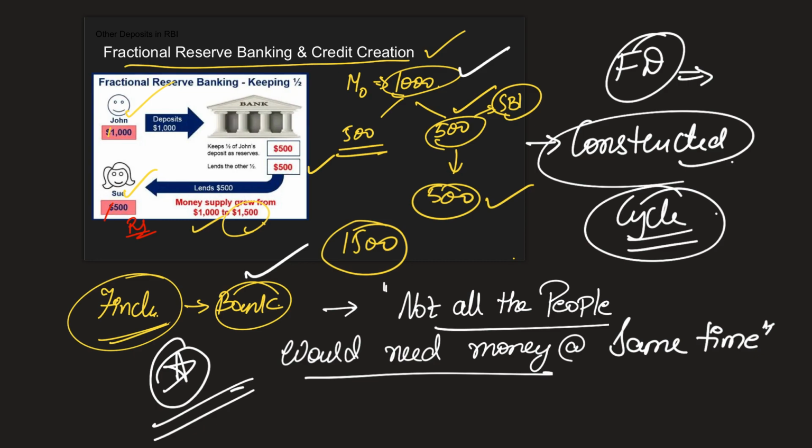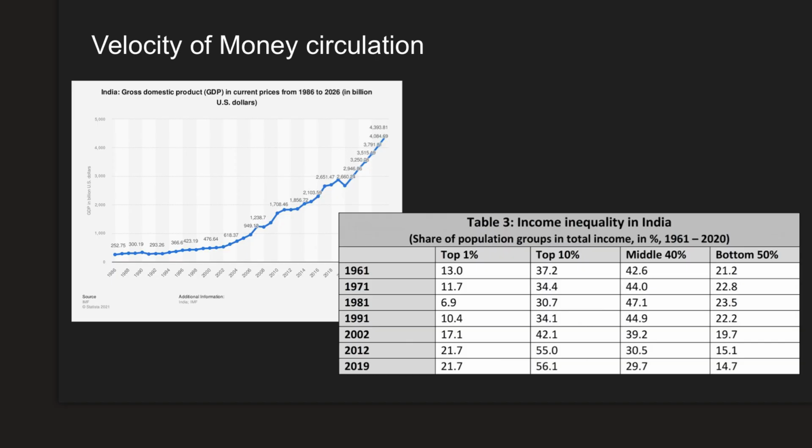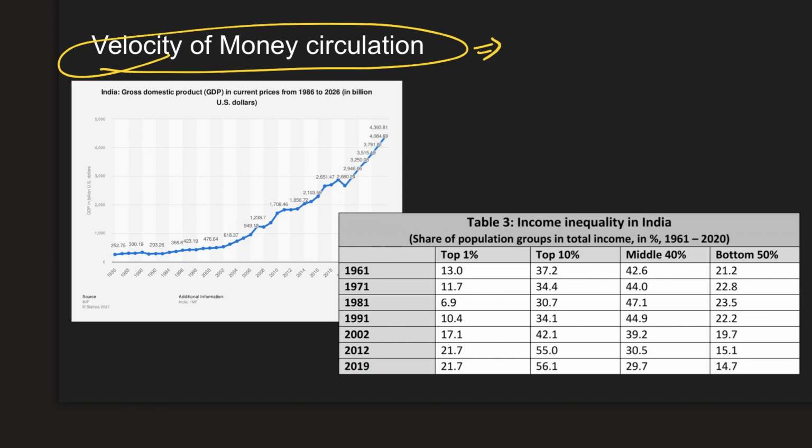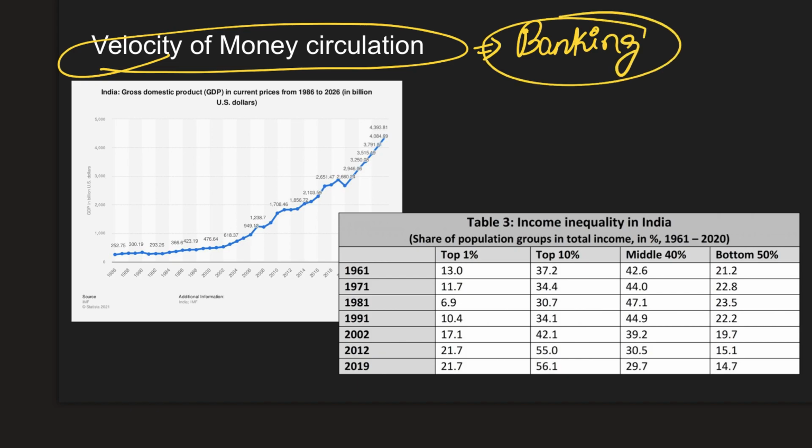Based on this point, there was a question asked. Let us see. Before solving the question, let us understand this concept of velocity of money circulation. Now we have already discussed how money circulates in an economy through the banking system. Now, if more and more people are supposed to take loans, there should be new economic activities, and government should actually play a positive role in creating these economic activities, right?